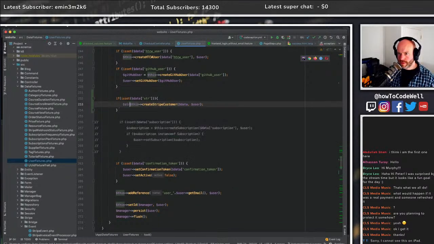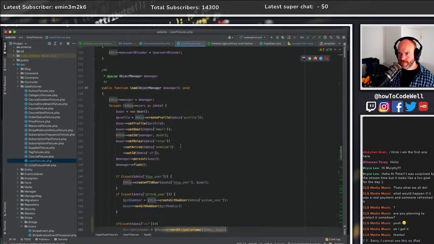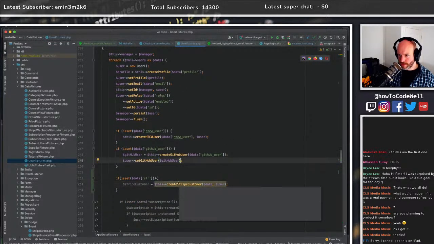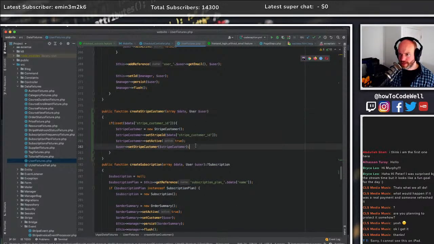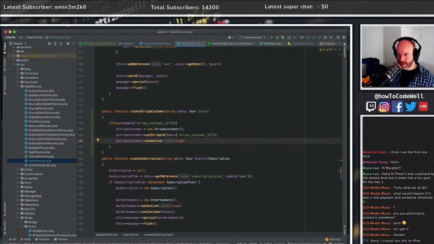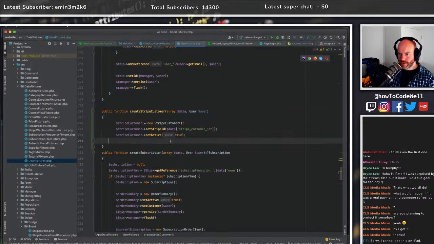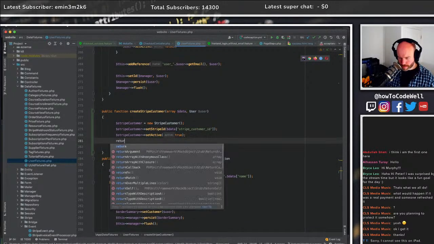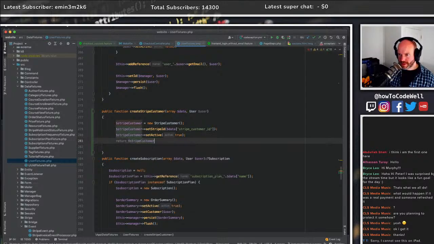So let's stripe customer is equal to this. Whoops. It's a void. Okay, let's return. So we don't need this anymore. Return Stripe customer.